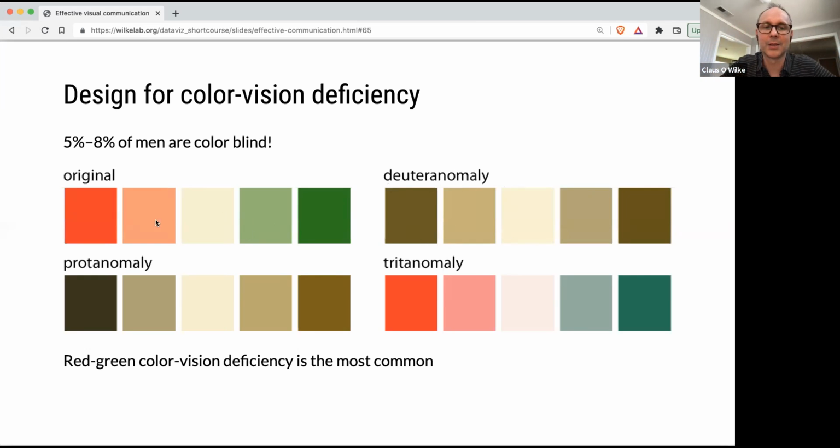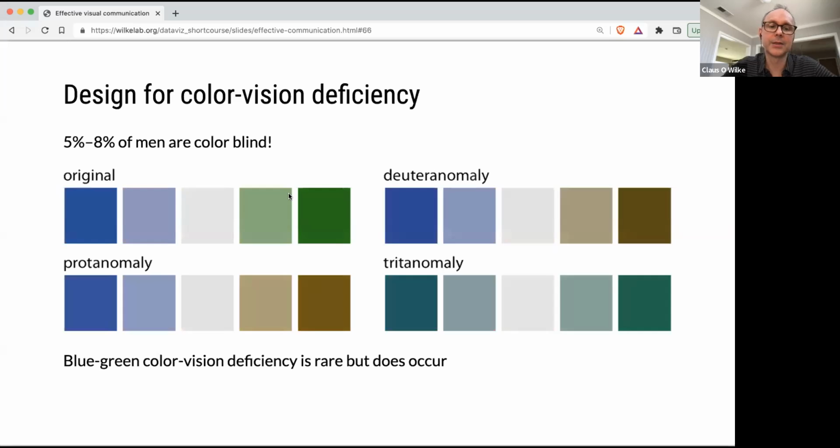So this is the original color gradient simulated under color vision deficiency, and you see in the deuteranomaly both ends look the same, and in the protanomaly there's a bit of a difference, but basically they also look the same. And then there's a third type of color vision deficiency that is a blue-green deficiency. So they are fine with red-green contrast. They have problems with blue-green contrast. And I will also say, if the top left looks to you like the top right or the bottom left, then you have color vision deficiency.